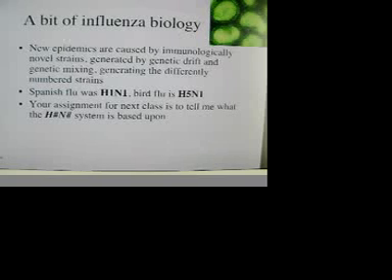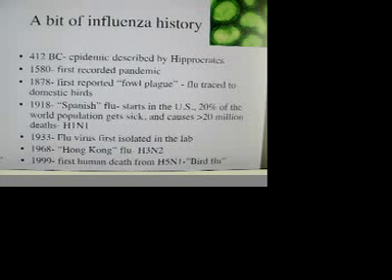So we've had recorded flu history that dates back to 412 BC, when it was first described by Hippocrates. Not until the late 1800s was it known to be associated with domestic birds, as it was called fowl plague. And then in 1918, there's the major world epidemic of the Spanish flu, where almost a quarter of the world population caught the flu and over 20 million people died. There have been various little epidemics since then, and now in 1999, the H5N1 bird flu virus emerged in Asia.